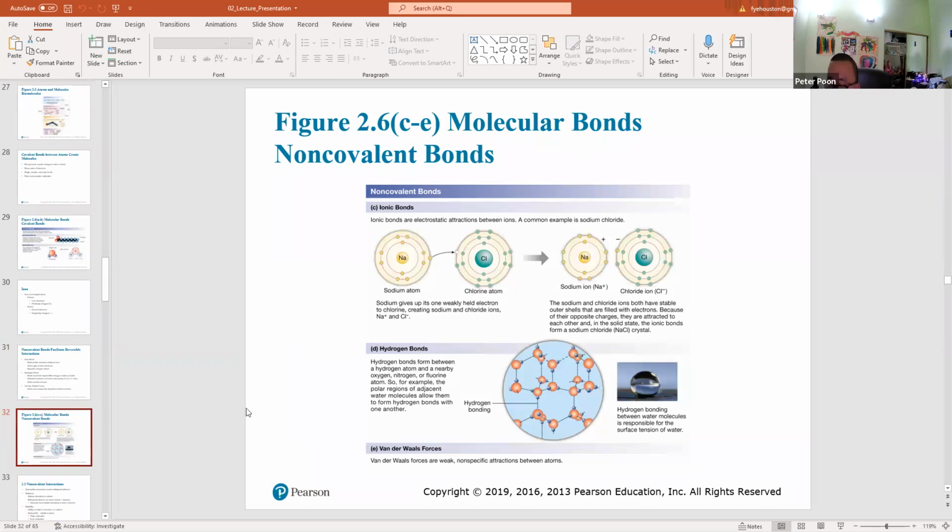Hydrogen bonds. Let me show you a picture of hydrogen bonds. So this is a hydrogen bond. Hydrogen bonds are going to be the positive hydrogens on water. Remember I said the hydrogens are slightly positive and the oxygens are slightly negative. So the oxygens, being slightly negative, will attract the positive hydrogens on the other water molecules, and the hydrogens will attract the oxygens on the other water molecules. So they pull them in together, and that bond is a hydrogen bond.